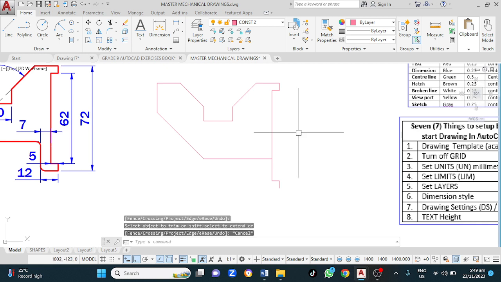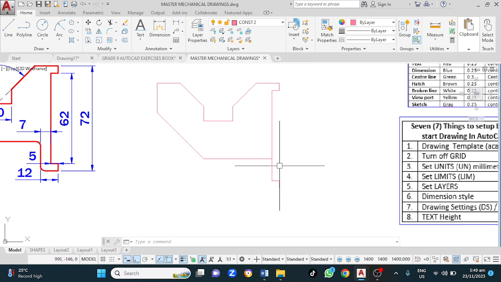Yeah, now I could draw a line from here. So from here to here, from here to here is 12. Here is 12.